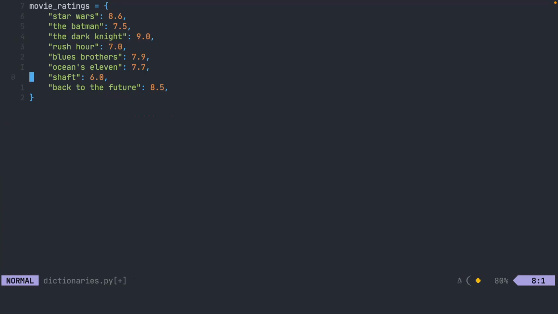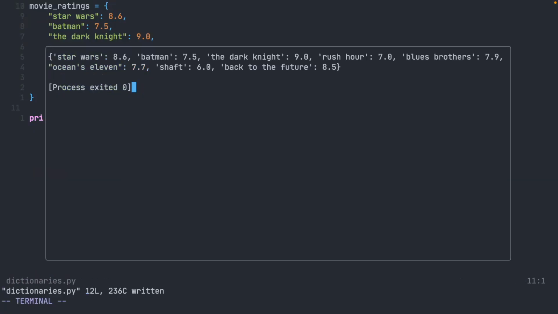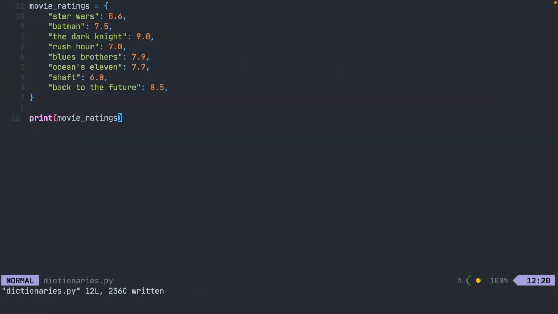One last thing that we need to do here, we needed to change the Batman to just Batman, and we should be good to go. Let's go ahead and print this out and see what it looks like. Since I'm going to be printing out multiple things, instead of closing my editor and running it from the command line, I'm going to do it inside NeoVim. This is going to be a pop-up window of the terminal running my Python program. There you can see we printed out the dictionary, pretty standard.